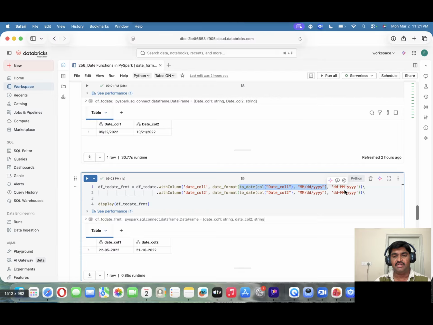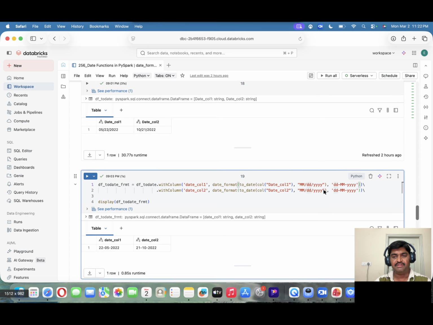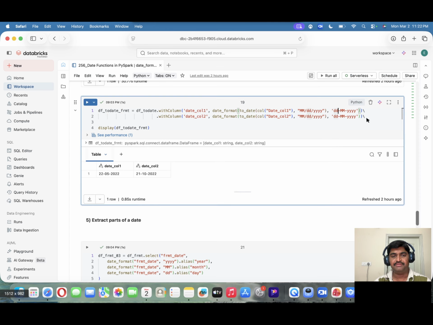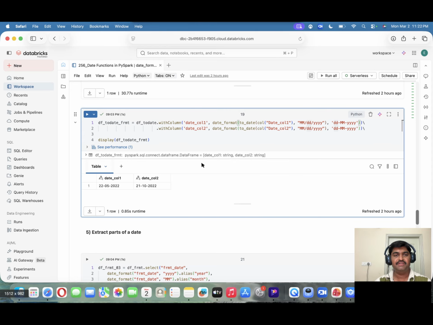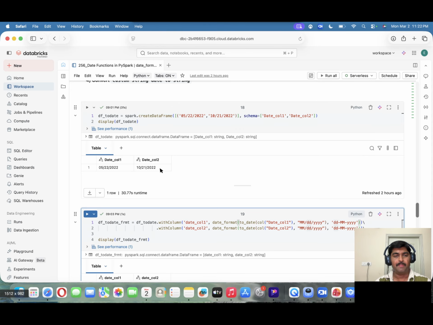On top of that, what I need is this date format, that means the default date format, converted to a format like dd:month:year. The same way for this column also.